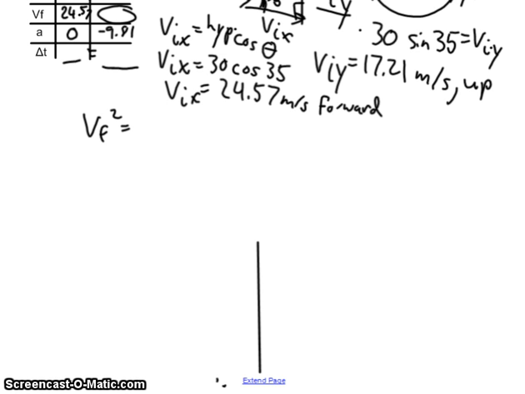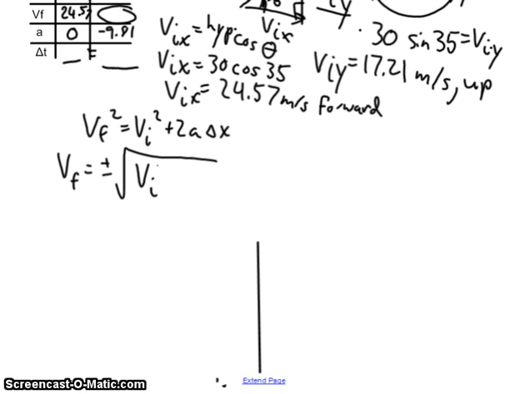And so we have final velocity squared is equal to our initial velocity squared plus 2a delta x, which when we solve this for final velocity, because we don't want to solve for final velocity squared, we have to take the square root of both sides. So the final velocity is equal to the plus or minus, because remember, whenever you apply a square root in order to solve for a variable, it can be the positive or negative version of it, of vi squared plus 2a delta x inside of there.